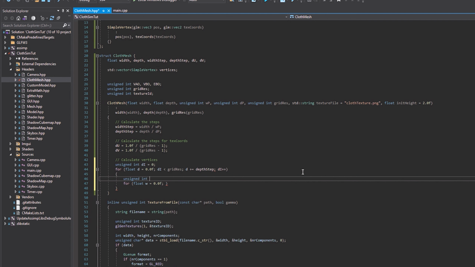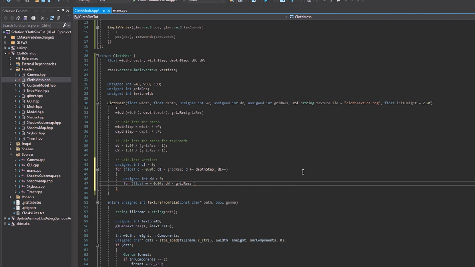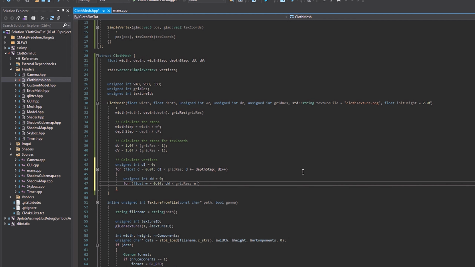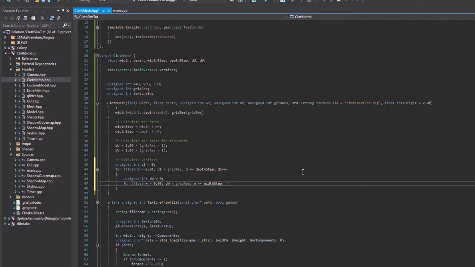So we want to stop when we're done placing vertices on this depth on the width. So we're going to have an unsigned int dw starts from 0. And same thing, dw is going to be smaller than grid res, and that's when we stop, when we're larger or equal to it. And so now w will be plus equals the width step, and then we also need to increment our dw.